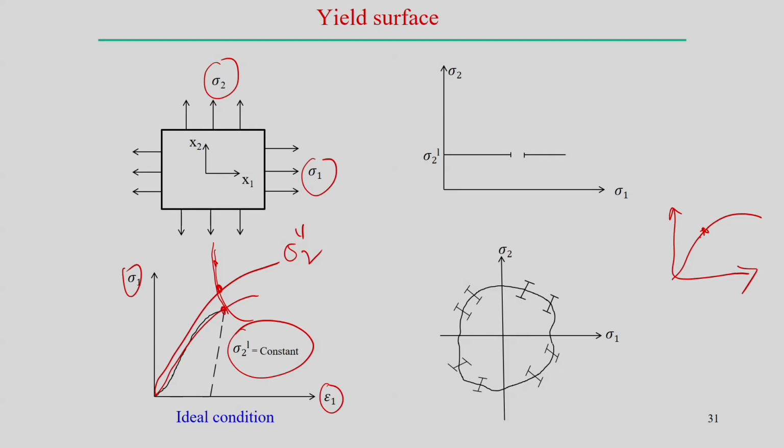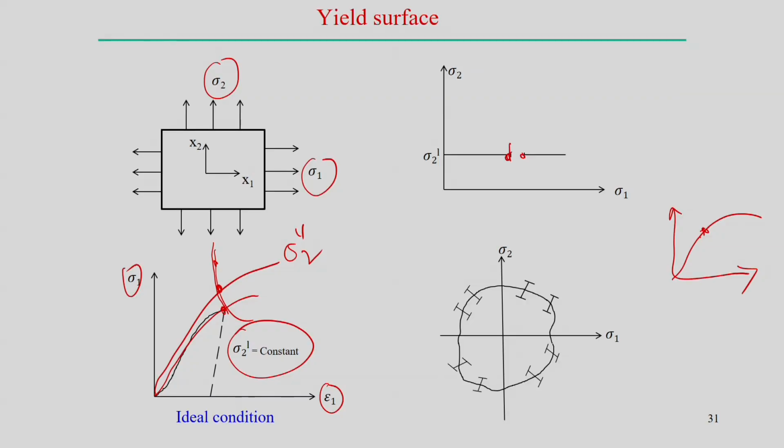By changing sigma 2, the yield point changes; this is one yield point, this is another yield point. And of course, defining all this experimentally at the yield surface requires a huge number of experiments by manually changing the different values of sigma 2. If it is 3 dimensional, it becomes more complicated, because we have to keep a fixed value of sigma 2 and sigma 3 and conduct the experiment by varying sigma 1. With so many combinations possible, we need lots of experiments to define the yield surface.